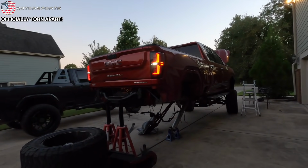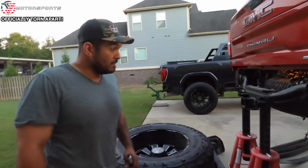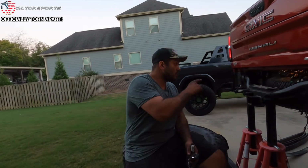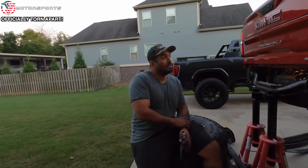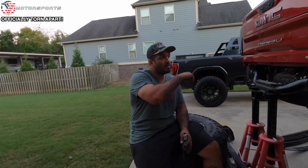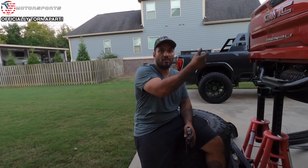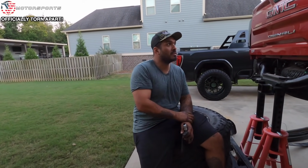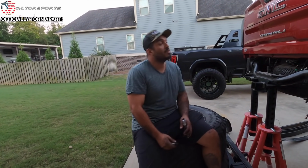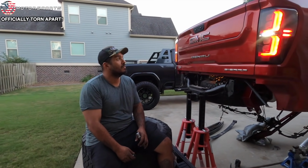Right. Now we just gotta figure out how to make that work with the fender flare lights. Have Recon give us which wires on the harness is the parking light. And then we'll probably have to T-tap those up from the original harness, which we can use that original piece and just heat shrink it, and then tap into those. And maybe it's just a mix up between Chevrolet and GMC. Maybe. They look good, nonetheless. I like them. I think that's a good look.